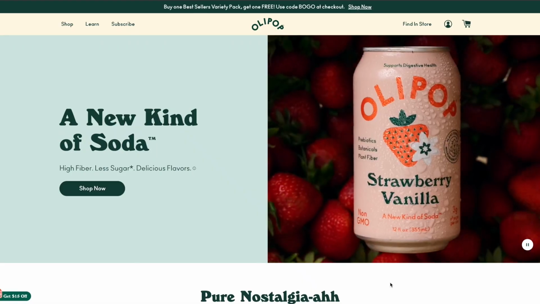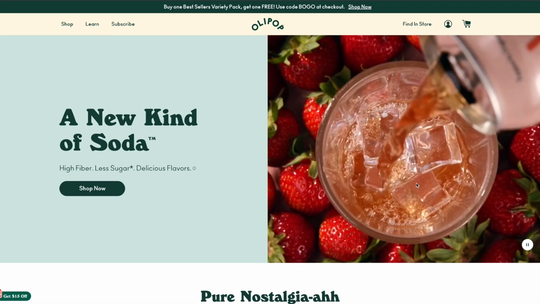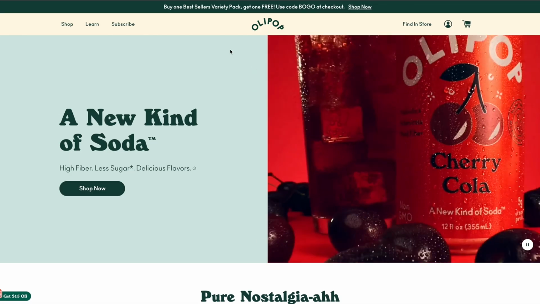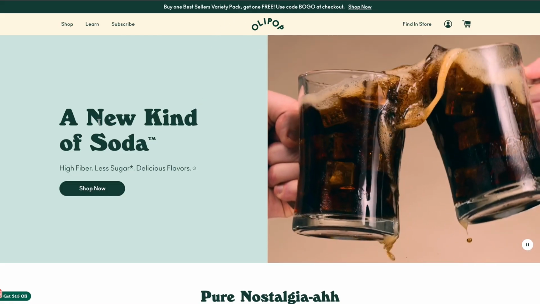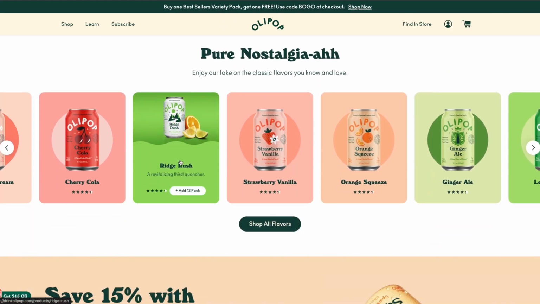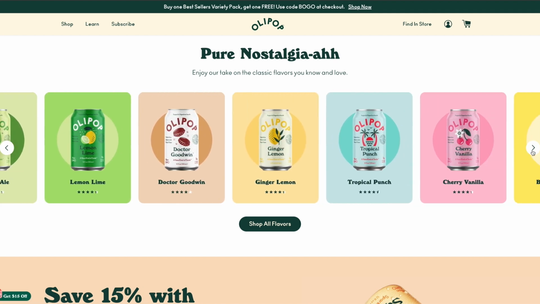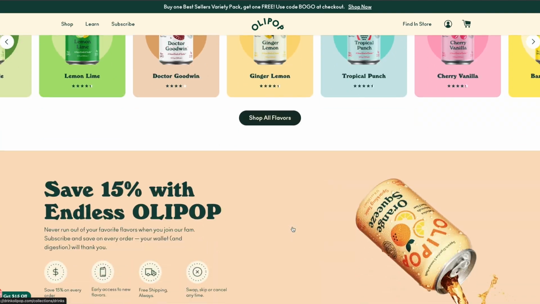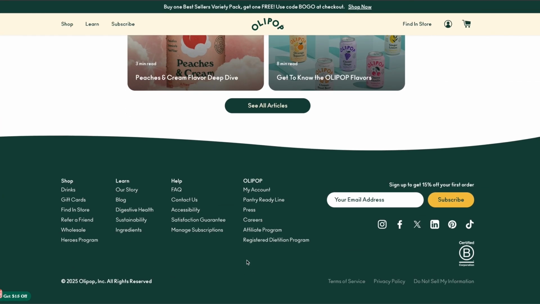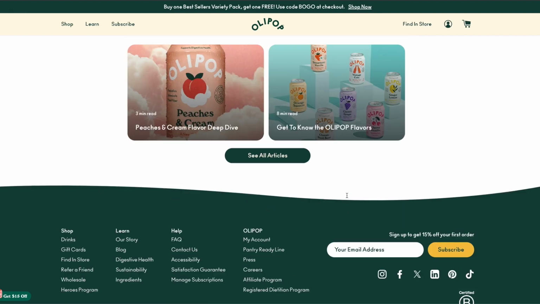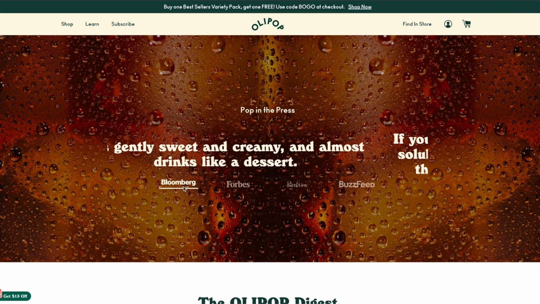Let's just take a look at some of the fun elements that are being shown here. So this dynamic video that instantly grabs your attention. They've got split screen, kind of grid-like layouts, cool color palette and logos and fonts and good hierarchy, and then a lot of really striking visuals, and then kind of interactive elements where you can click through all of these different flavors and click on the buttons to go to different pages and all of that. So I really want to be able to replicate even the footers down here and this cool little interaction, we'll call it here. Kind of feels like a carousel.